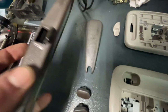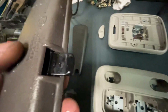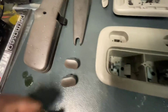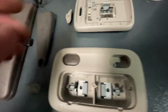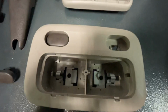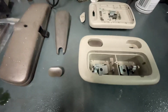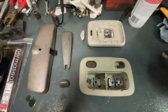You can see the difference here in this little toggle. That was the same color as these also, and that's gone completely black compared to this, just because it's a different plastic. It's taken the dye a lot faster. Even here you can see the difference between the buttons for this light. Quite a contrast already. It's more of a dark grey now, so that'll suit the color of the Alcantara more than the light grey. If I can get them darker, that'd be nice. I'll pop back in a bit and see how we're going.